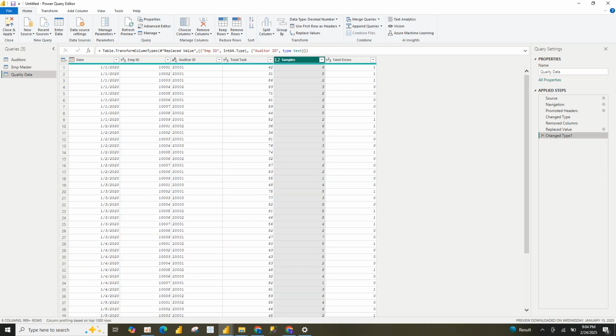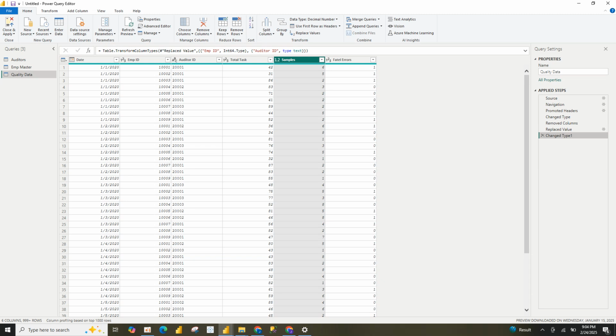The next thing I'm going to be talking about is creating a new column. Maybe you want to create a calculated column. You can create a calculated column using a formula here. Maybe we'll talk about that when we are doing our analysis.